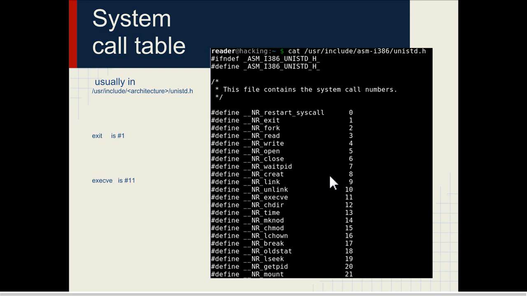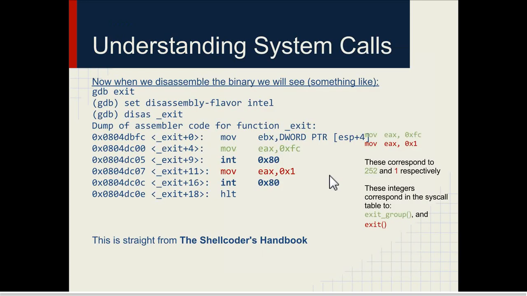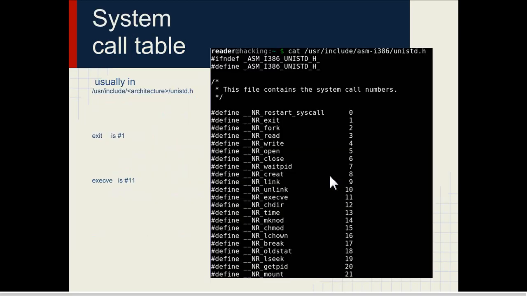Is exit in Linux also a C function? I didn't understand the question, I'm sorry. Just the C library, do they still have a function named exit in Linux? Yes. Many of these system calls have similarly named functions in the standard C library. When you call these C library functions, the parameters are passed to them on the stack. All the C library function does is take them from the stack, handle them, put them in the registers, and then call int 0x80.